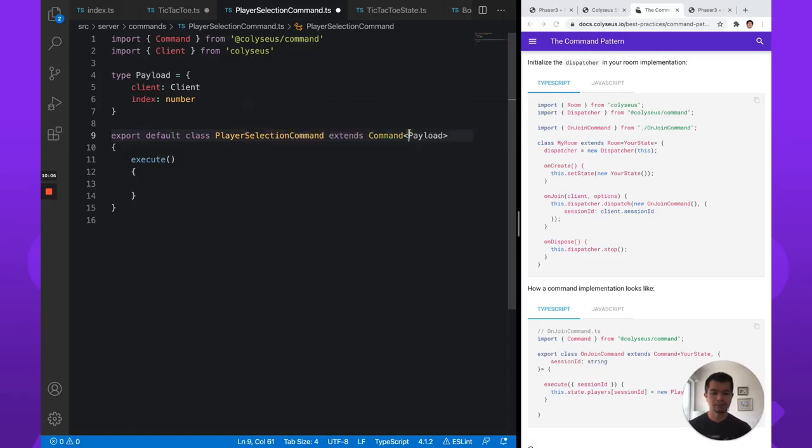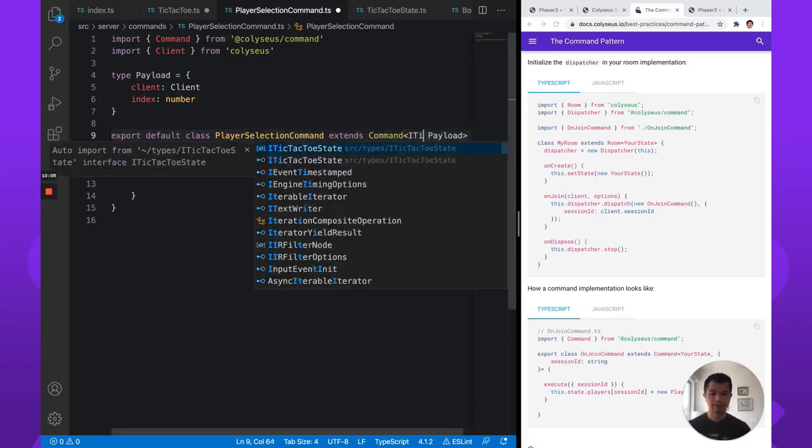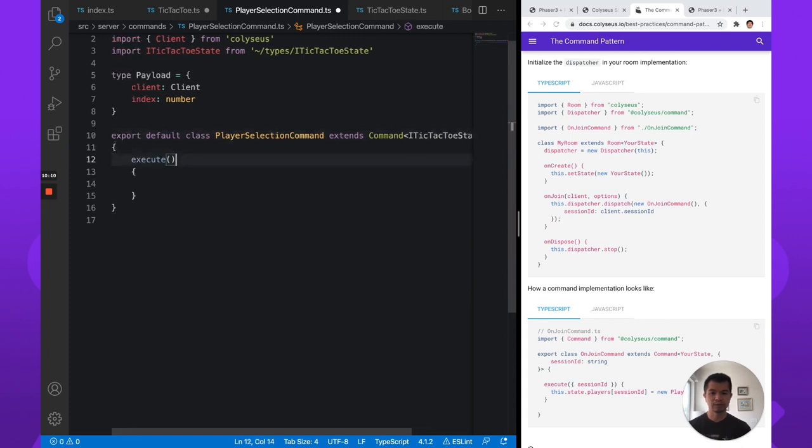No, state. State is tic-tac-toe state, and then payload. And then here, it's data. This will be payload. So execute gets a payload, which is whatever we give it, which is going to have these values. And then from there, we're going to determine what to do. Okay, so that's our setup for a command.